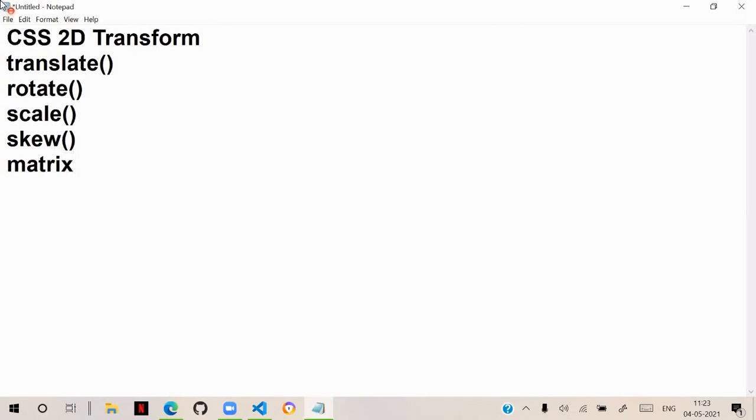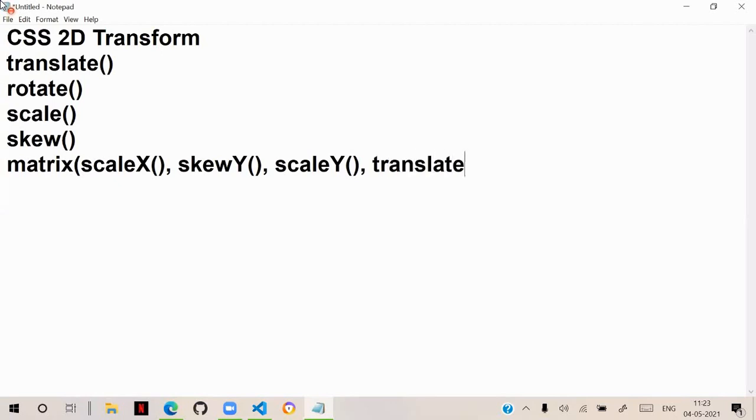By using matrix, you can apply scale X, skew Y, scale Y, translate X, and translate Y. Like this.